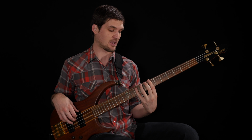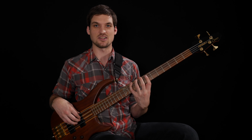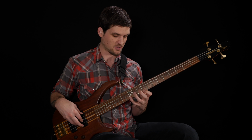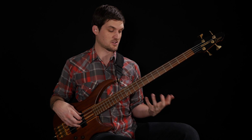With exercise 1, it's just going to be 1, 2, 3, 4, index, middle, ring, pinky. But instead of just playing all 4 of those on one string like this, and then moving on to the next string, okay, then going up a fret, coming back across. This is a great exercise too, and it's one you see around a little more commonly. It's something I've talked about in the past. You just pick a pattern, whether it's 1, 2, 3, 4, or another one, and then go across the strings.